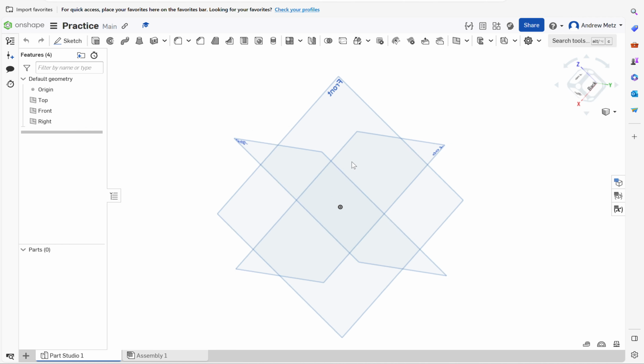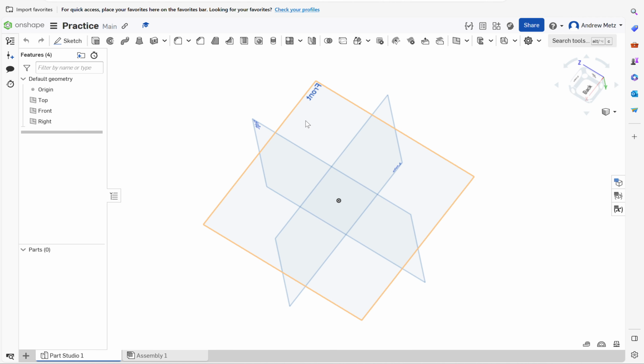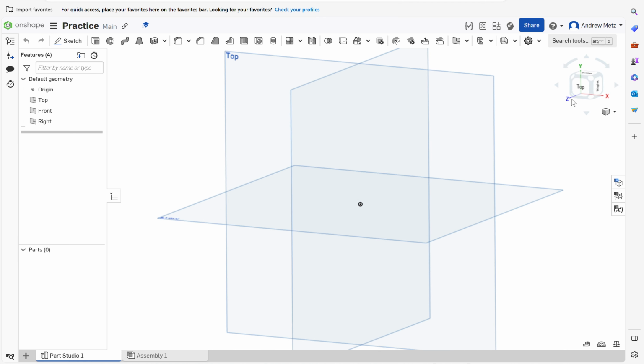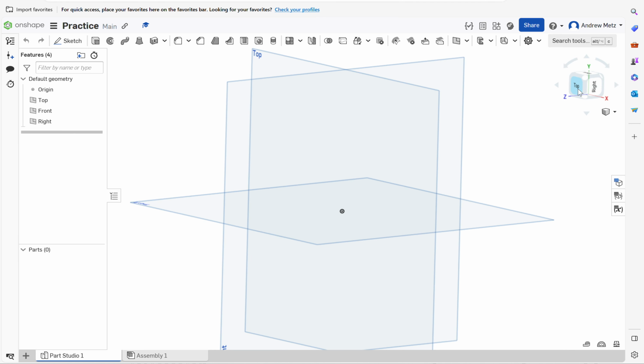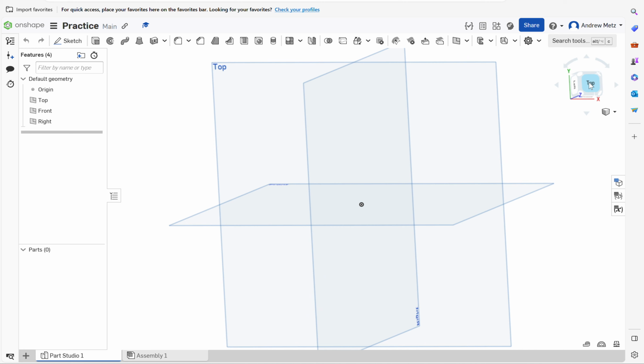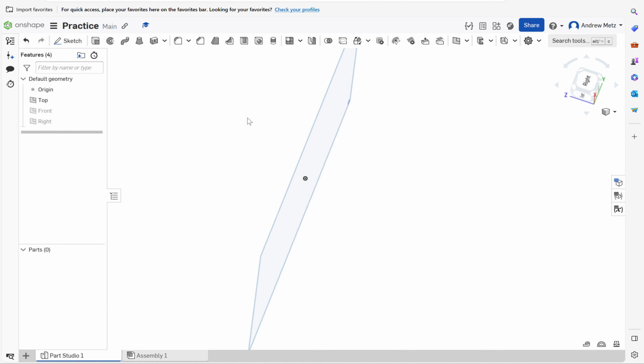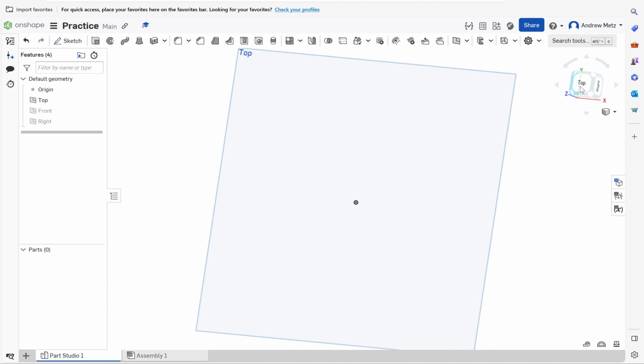Basically, what these squares are is planes to draw on. You can click on any plane in the top right, which is kind of like a scroller. So you click on the top plane, you're looking at the top plane, and then you can hide all the other planes. Oops. So now we can only see the top plane, and this kind of just makes it easier.